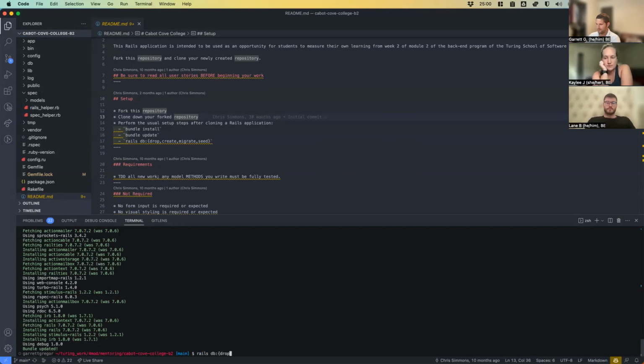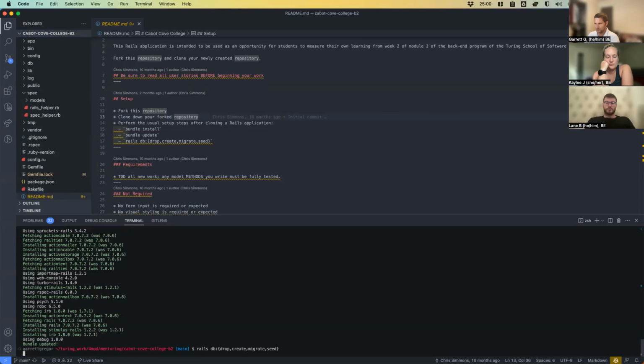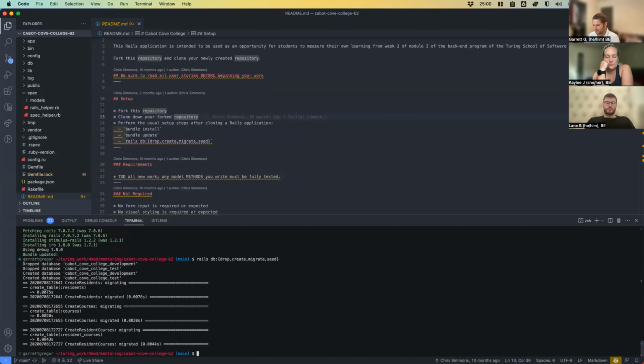And I'm going to spell this out, but there's a bunch of little nifty shortcuts as well that you might see at some point. One of them, you can make little aliases in your terminal. And one of the aliases that people have for this one is nuke, which does the exact same thing.